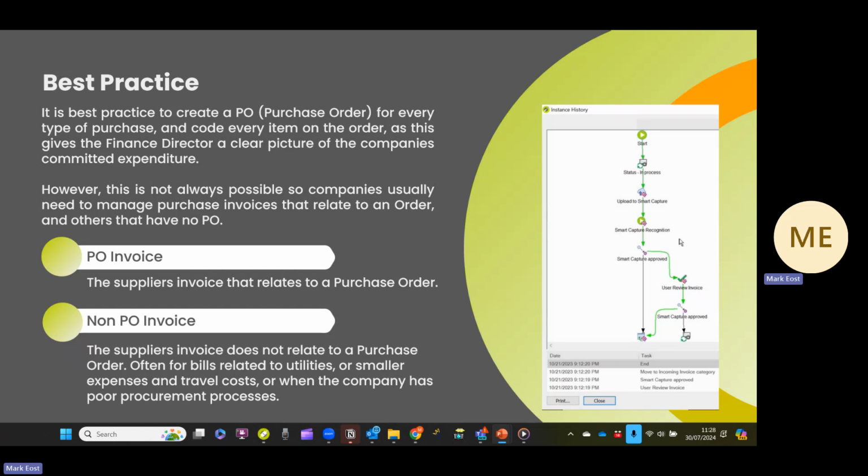Now, there is always likely to be an example where customers receive invoices that don't relate to a purchase order. So we call those non-PO invoices, and they typically will be for smaller purchases, maybe the window cleaner or maybe utilities bills, where it was almost unpredicted spend. So invariably those invoices need to be approved. Sometimes that is done by the accounts payable team, but in some cases it is sent out to business managers to sign those off before they are paid. So you can see now that possibly we need two workflows, and with the PO-based invoices, assuming that they match very well, they can flow through and we can get some huge gains in efficiency in the AP department.